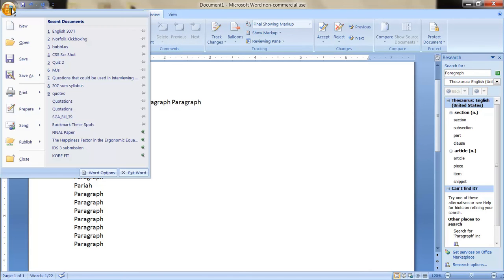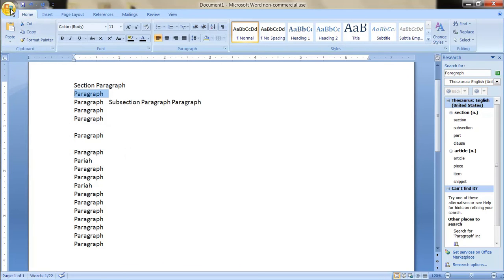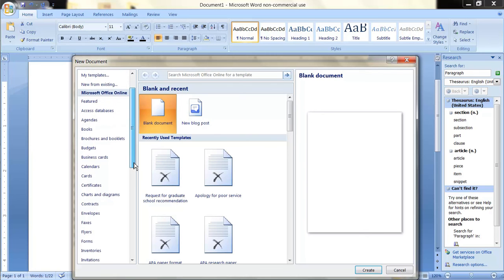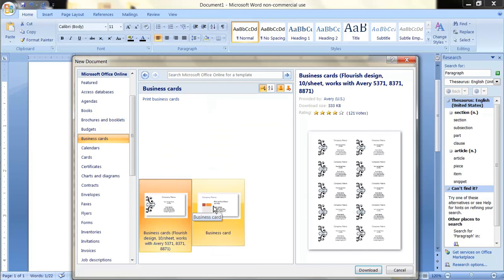The other option for creating documents, and the one I like to use the most, is when we come up here to the home page and we go to create new, and it gives us the option to actually use templates. And templates are sort of the best way to really spend your time and energy on the creative process as opposed to the invention process. So say if you do want to have a standardized, we're going to just work here with a business card. You have those options that are available to you that are probably on your hard drive, or you could search for other templates online at the Microsoft template website.